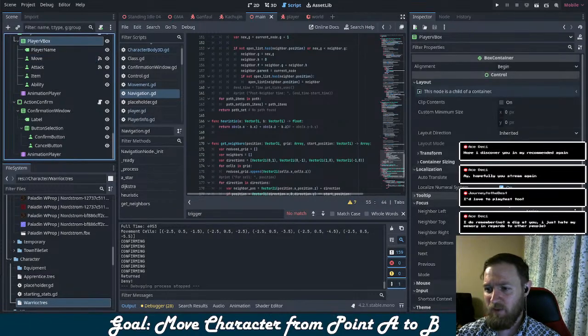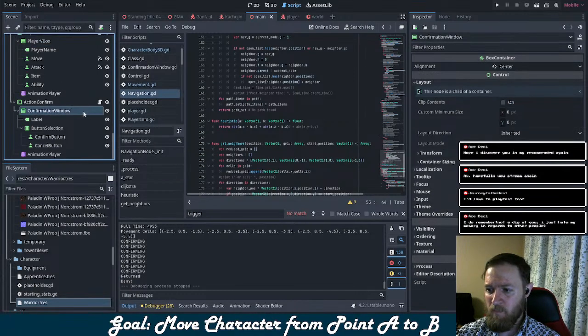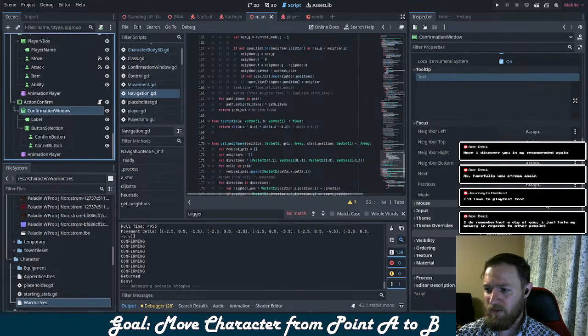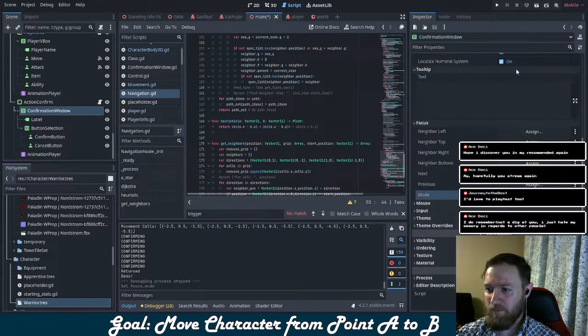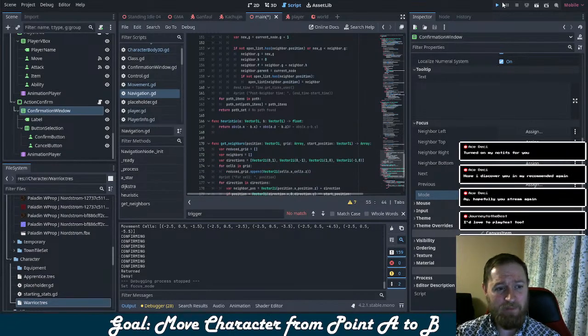I think it has to do with here. So here's the focus. So maybe it's the mode. I'm trying to remember how this works. I may have to come back to it. Let's see, all. I think that's actually all I needed to do. Maybe I don't have to come back to it.